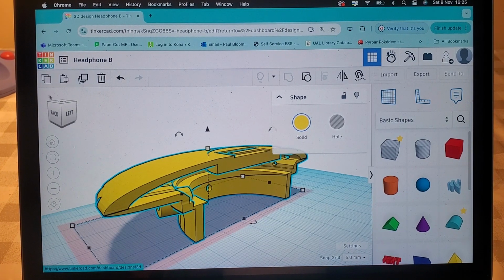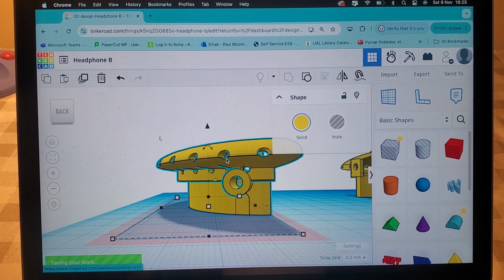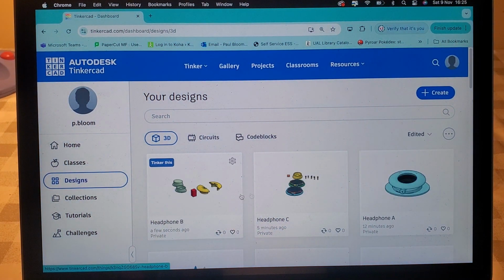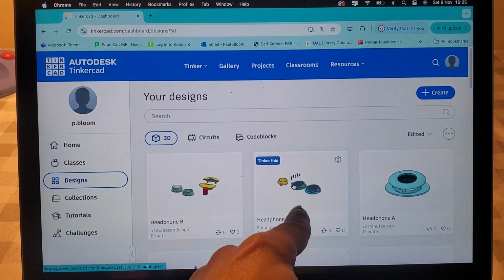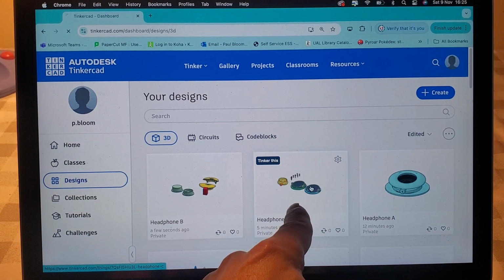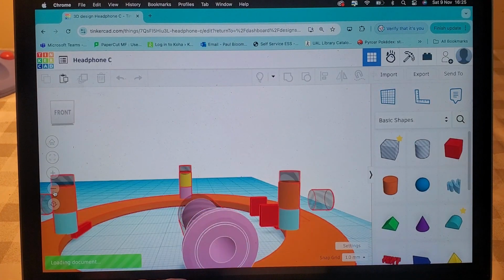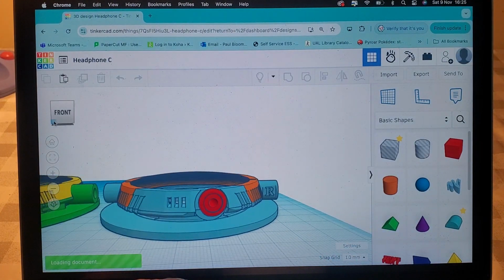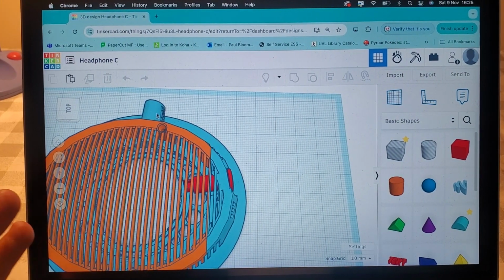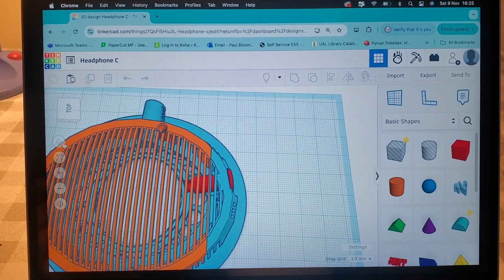So I put this on the back burner, and that's when I went to this version, the version I've shown you before. My thinking was that this version would not only be slightly easier to print because you've got one direction. A lot of the components are printed in one direction, if that makes sense.